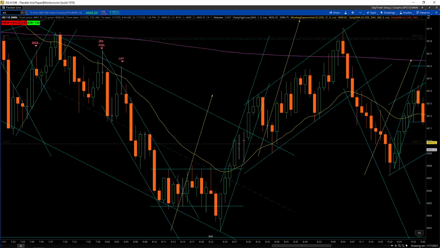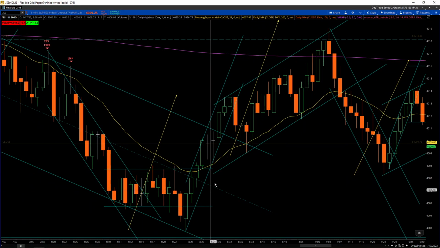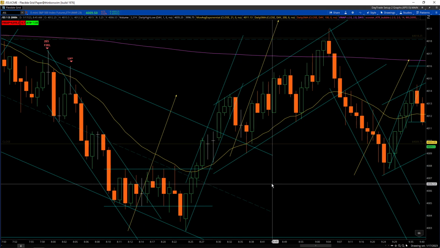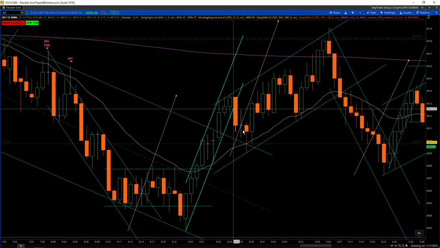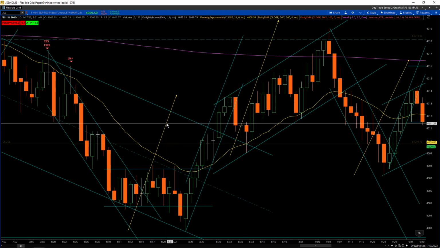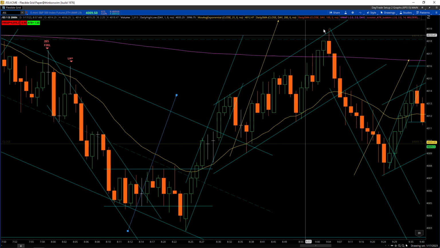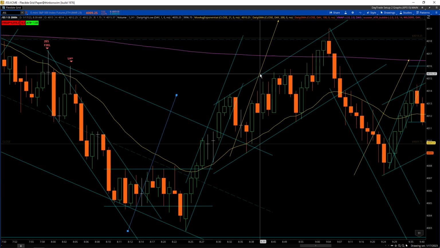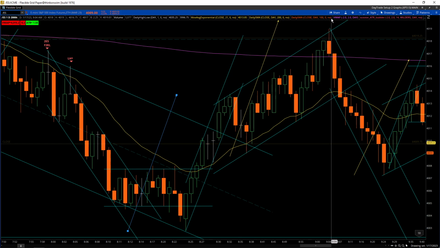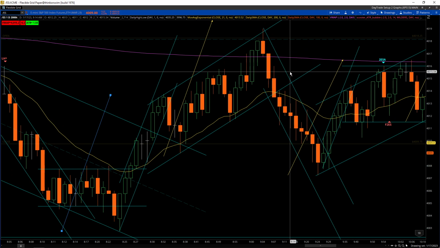So for me, I just didn't see a good entry or a good viable place to take it. As soon as it came up here, pulled back, went up again, I drew this to check if there was a measured move. It does make a measured move from here and here, and it didn't quite make it to the very top, but it was just good to see and good to know.